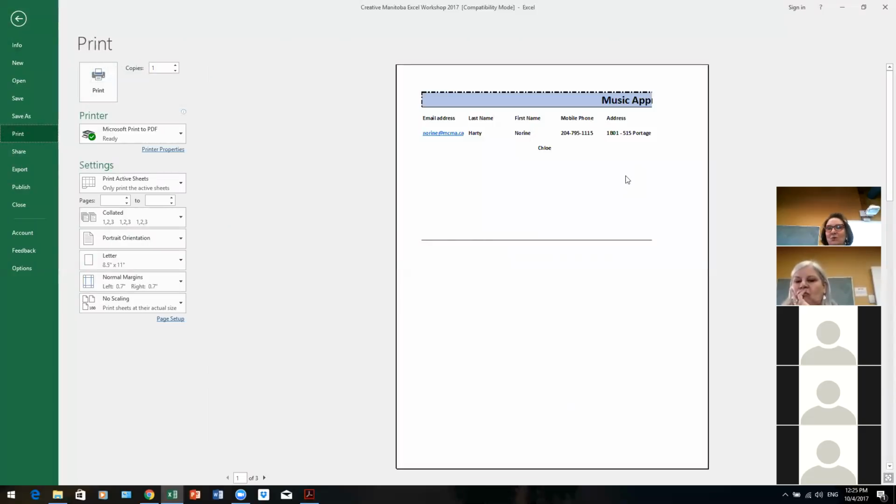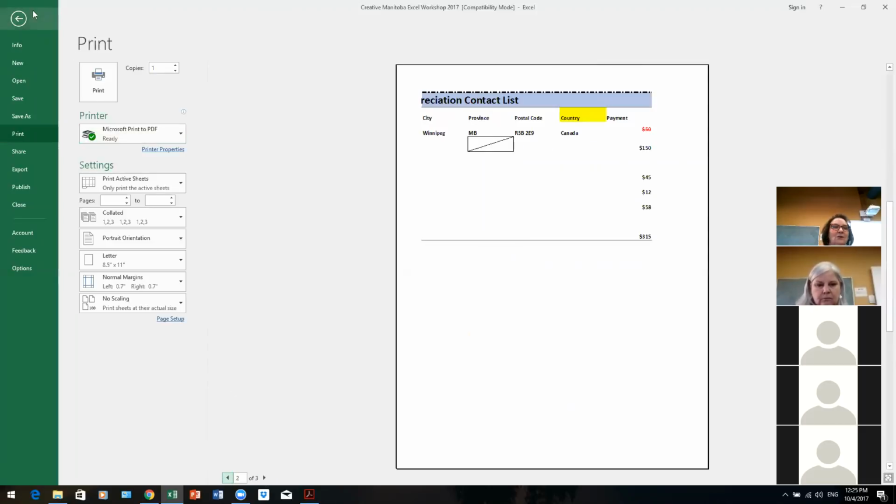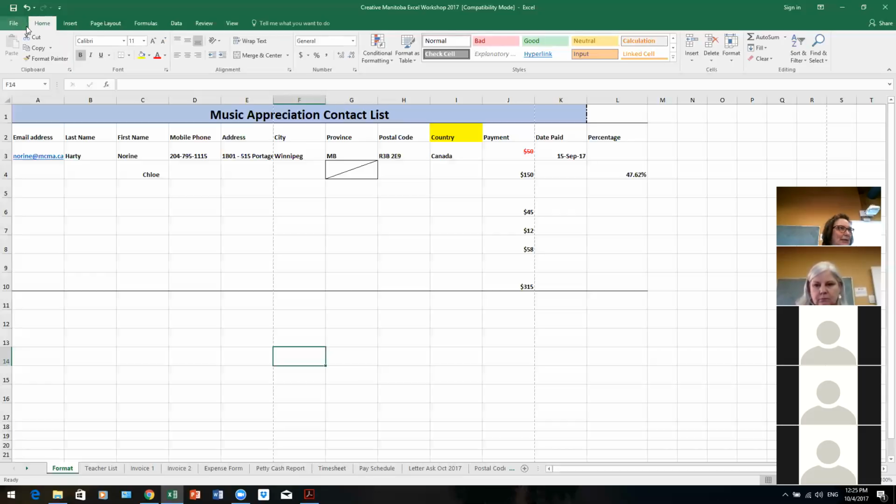And so now it's showing us what we're printing. On my copy, I'm printing half of this sheet. That's not going to fly, right? Because I need to see the whole thing. It's saying this sheet that you have is now 3 pages. So I'm on page 2, I'm on page 3. That's not what I want. So how do I get this on one page? There's several ways I can do that, and they're all found in page layout.